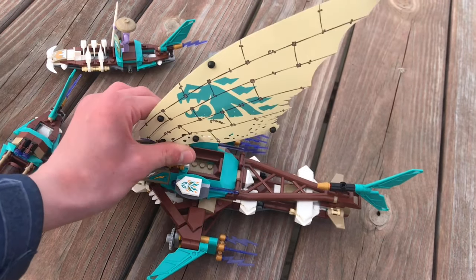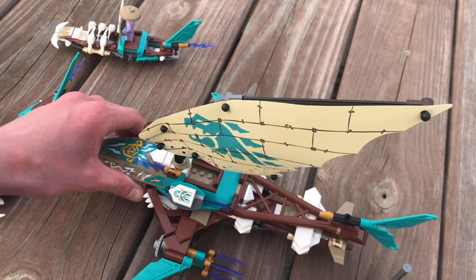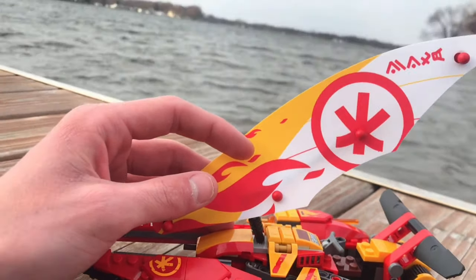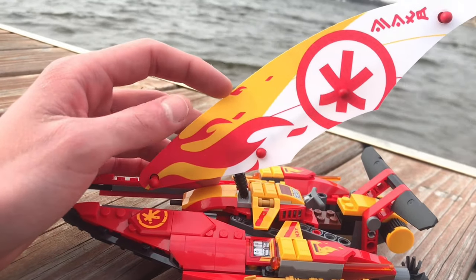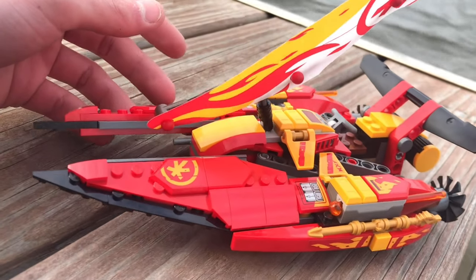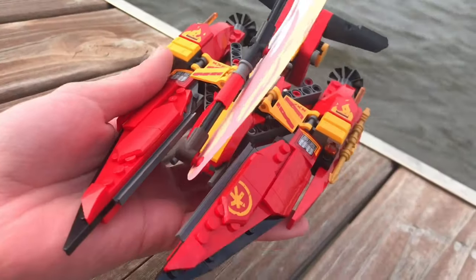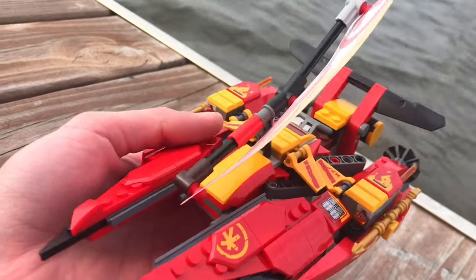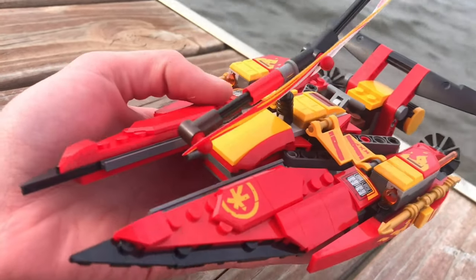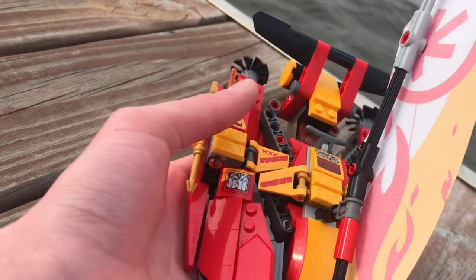This is a really cool boat and I really like it. The sail can also move up and down, and you have enough room to store a minifigure such as Chief Momotus. For Kai's boat, you can see there's a sail piece which you can move, adjust, or take off entirely. You can also see there's some nice hot yellow and red all throughout this vehicle. On this side, you've got stickers such as Kai's symbol and some flames. They also use the dragon blade piece with an arrow, which is very nice and welcome.